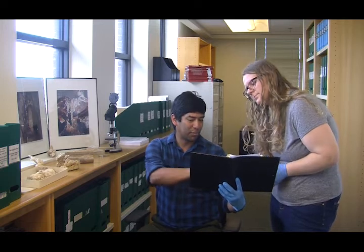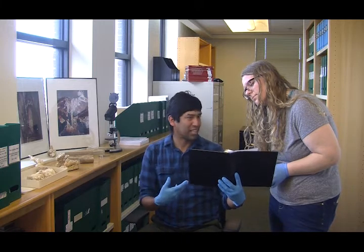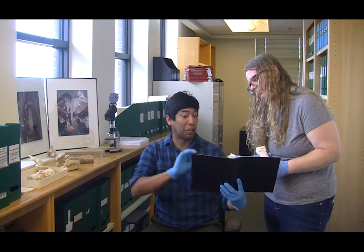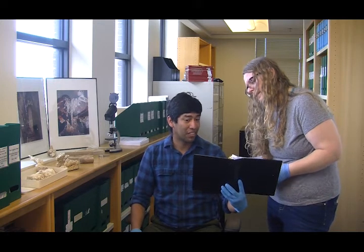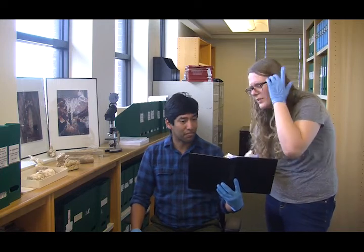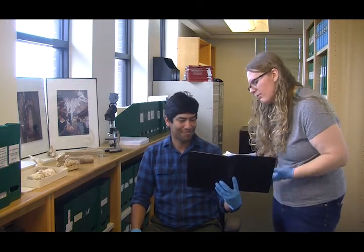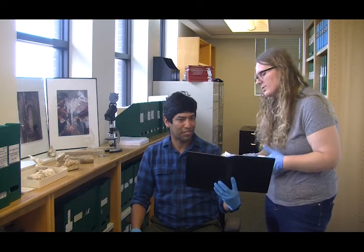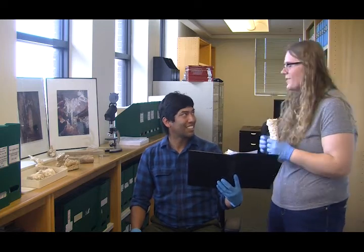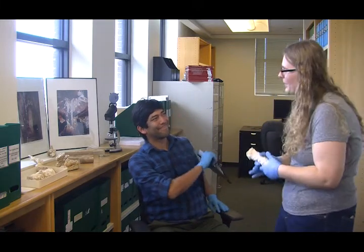The darker rings would represent the periods of time where there was more growth, and the lighter rings would be the layers where there was less growth in the cave. If our theories are correct, these should correlate to previous ice ages when the cave got a lot more water than usual. The dark portions of ice cores represent heavy snowfall, and thicker tree rings show examples of heavy rainfall — the thinner layers of each show little rain or snowfall. You're proposing that the core samples could be the link to past climates, especially in places where we don't have the luxury of giant trees, thick layers of ice, or sediment in bodies of water.